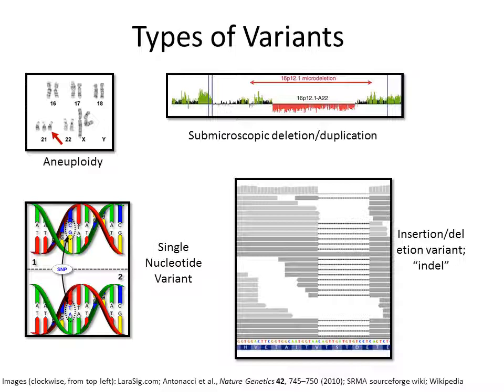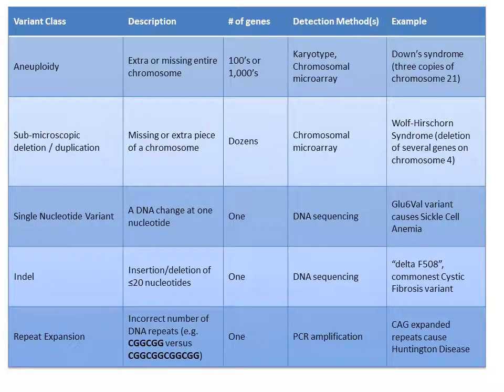The smallest DNA variants include single nucleotide variants and small insertion deletions, or indels, which are typically between 1 and 20 extra or missing nucleotides. An example of a small deletion is shown as the dashed line in the bottom right image. The bulk of DNA variants are either single nucleotide changes or small indels. The best tool for identifying new single nucleotide variants or indels is DNA sequencing.